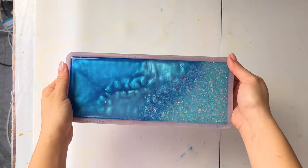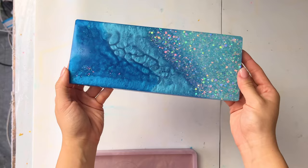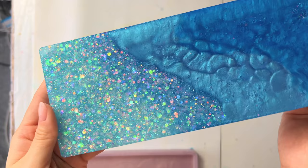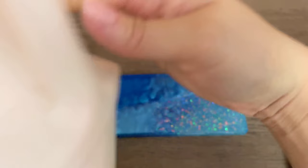We let the piece fully cure and then we'll demold it. This was about 12 hours later — the demold time for every resin is different so check the instructions for your own resin. The colors for this piece are so pretty; the ombre blues with the glitter is just perfect. You will notice a lot of tiny bubbles on the surface when I bring it close up. This happens because the resin is really only meant to be poured up to a quarter inch deep but this block is half an inch deep. Not all the bubbles rose to the surface — don't worry about that though, they will be patched up when we add our waves to the top.